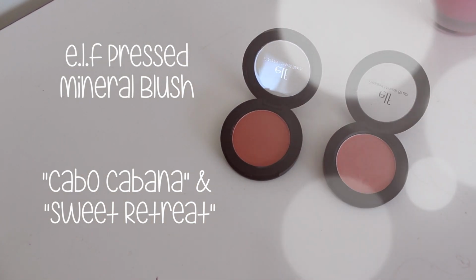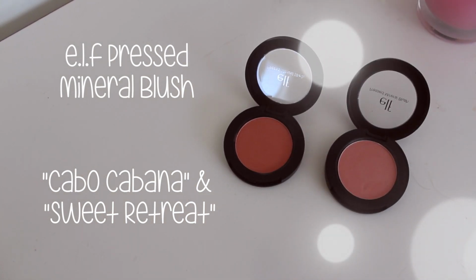These are the mineral blushes in Cabo Cabana and Sweet Retreat. I just like how these two look together. One is a little bit more pinky and one is a little bit more coral, and I don't know, I like how they both look together. I actually really love these blushes, like on another level. They are so good. Moving on to highlight, I am using that same highlight I use underneath my brow bone.